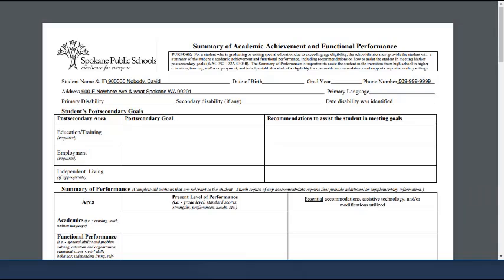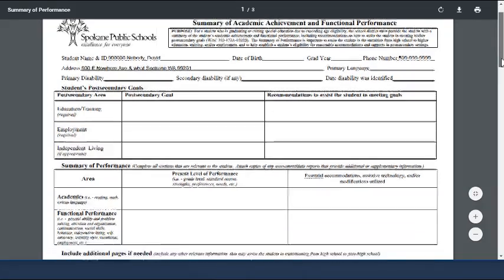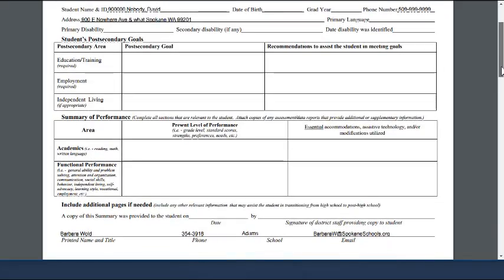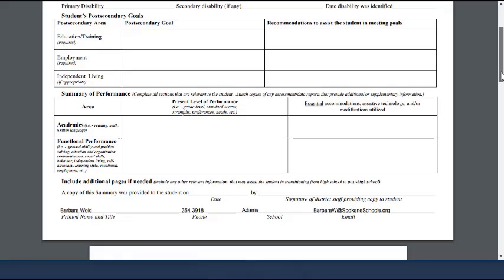So when you're recalling and creating this PDF, that's exactly what it is. It's not an interactive document. So you, the case manager, and your students will be completing the information on these forms. Now, all the forms will be populated with the demographic information, and then what is entered would be the student-specific information regarding the student's post-secondary goals, which comes directly from the IEP, along with their summary of performance straight out of the IEP. And then you may include additional pages if necessary.